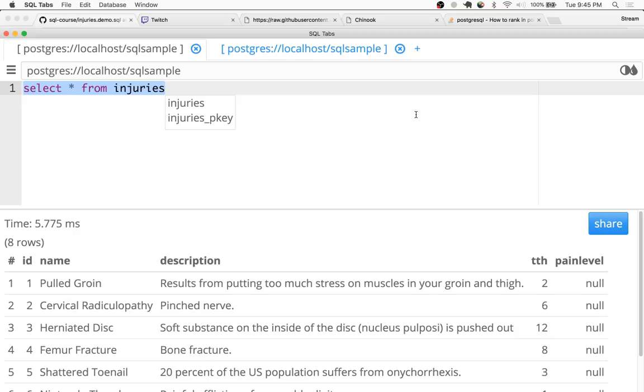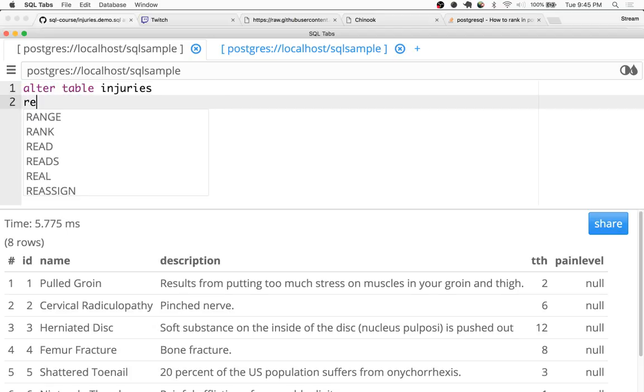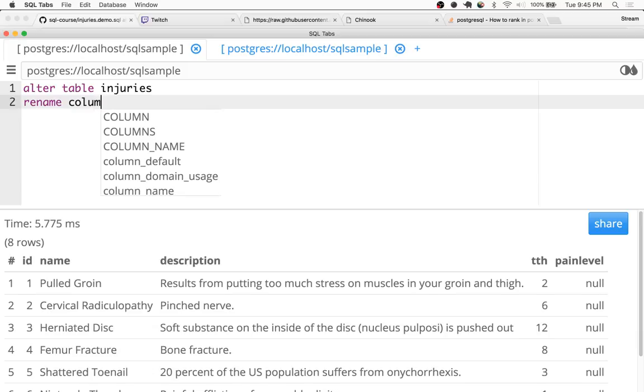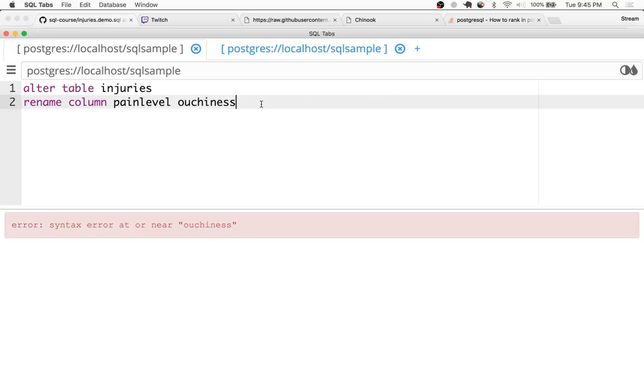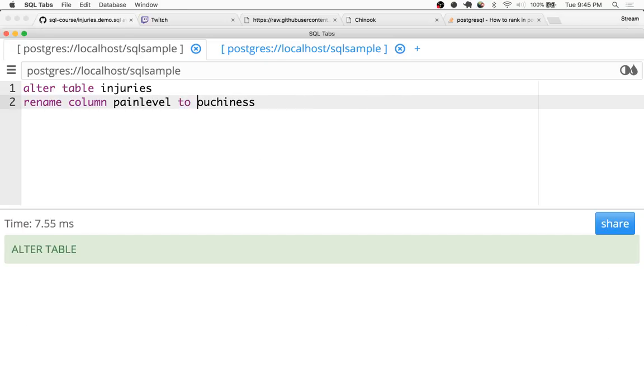And likewise, we can change things. Alter table, change a column name? Yeah. So rename column pain level to ouch. I think it's like that.